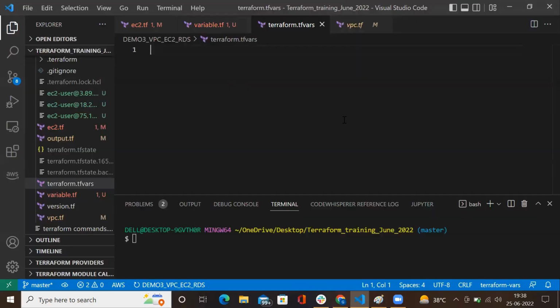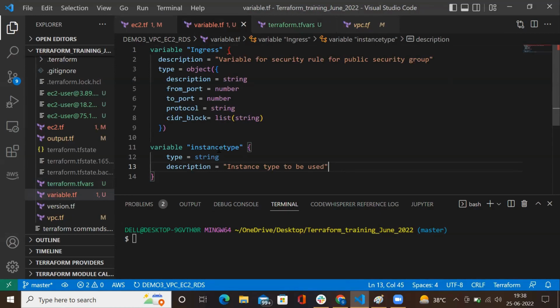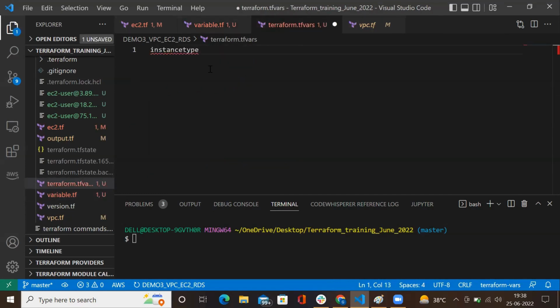This is the default location, so by default it will be loaded, whatever value you are defining here. So instance_type, and I am giving the value t2.micro. This is one location.